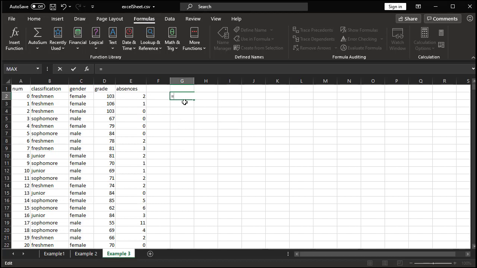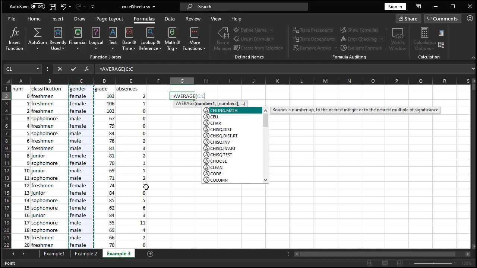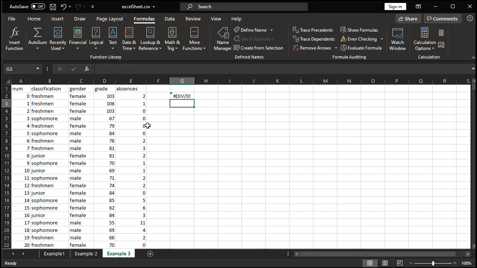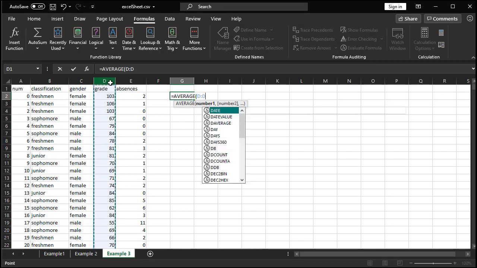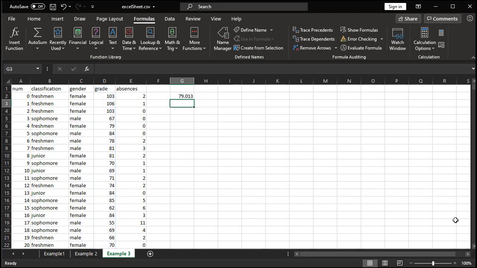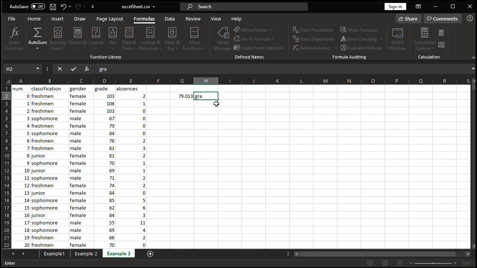So when I did that, just to show, when I said, oh, let's do everything in C, it said, ah, division by zero, because, well, if it's skipping all the text, then it's not going to have any numbers from this column. So that's what it was saying. It didn't have anything. All right, so what I should have done is said average, then grade, enter, and there we go. Now it has averaged the entire column. All right, so there's the grade average.